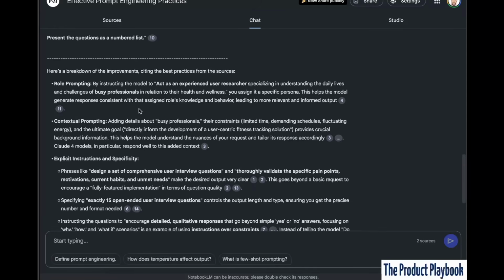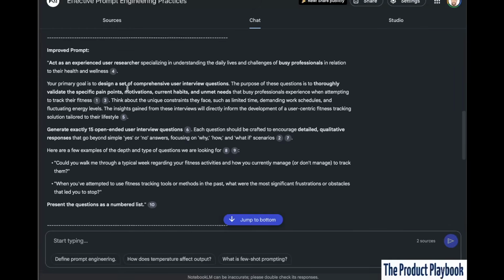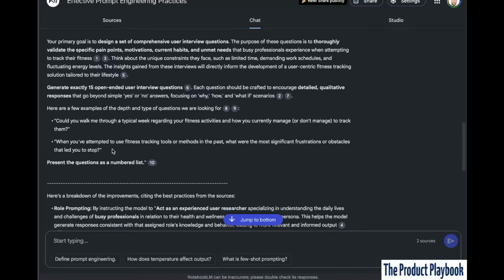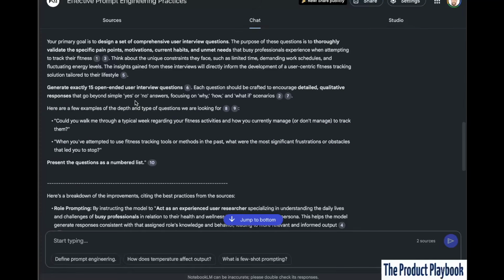And then what's neat is it also gives us a breakdown of the improvements based on the sources. So one of the things I noticed when I use this more and more is that providing examples, in theory, based on the references, will improve the output from your prompts.